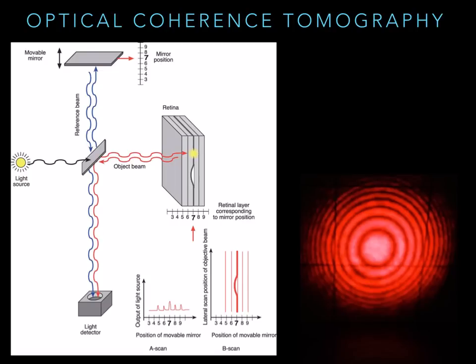Okay, we're kind of doing the same thing here. This little red bullseye looking thing over on the right is basically a coherent or interference pattern. So you get bright, dark, bright, dark, bright, dark. With spectral domain, we don't have a movable mirror anymore because it actually takes time to do that. We basically just have all this light reflected back. This is my understanding. And then we have this ability to apply a mathematical equation to it and figure out where it came from. And that's all you need to know.